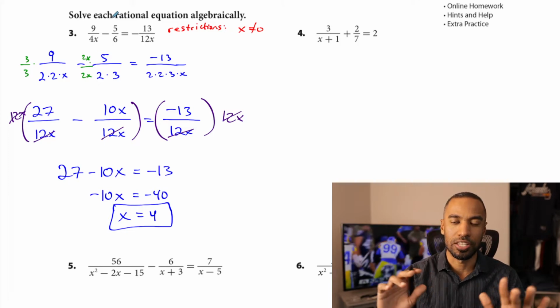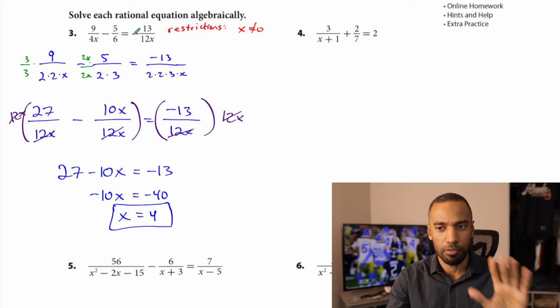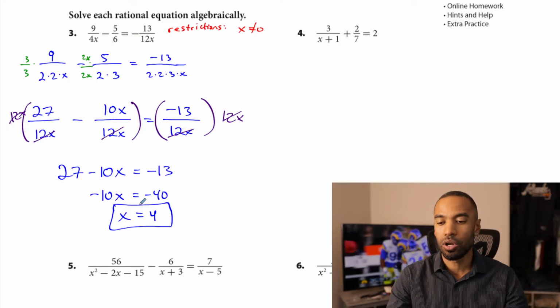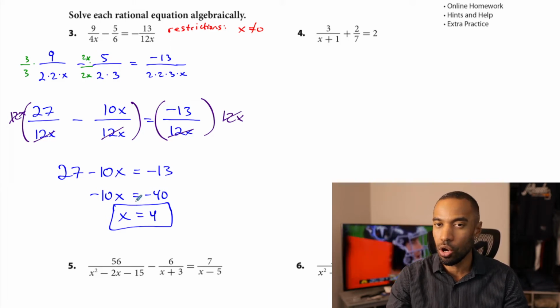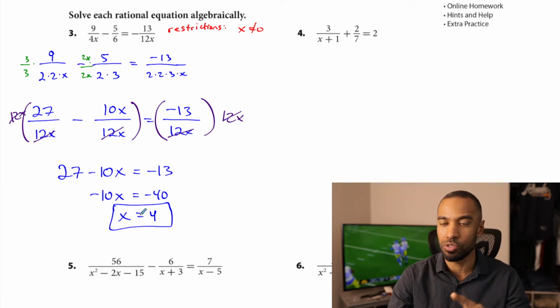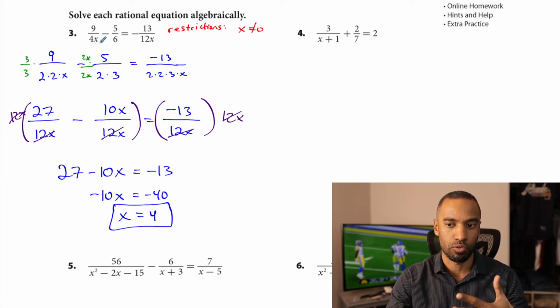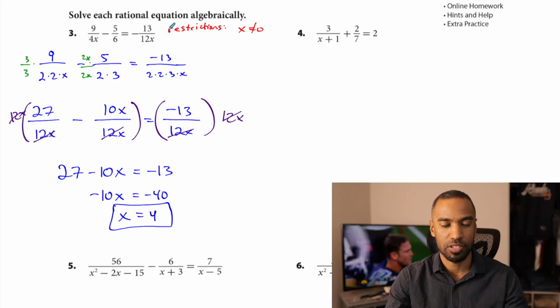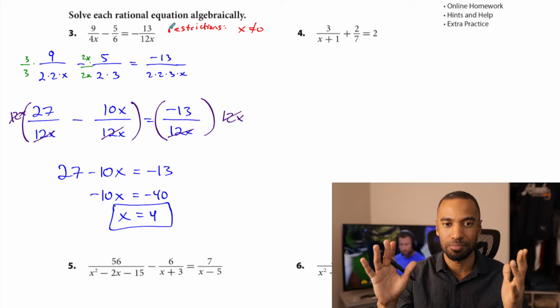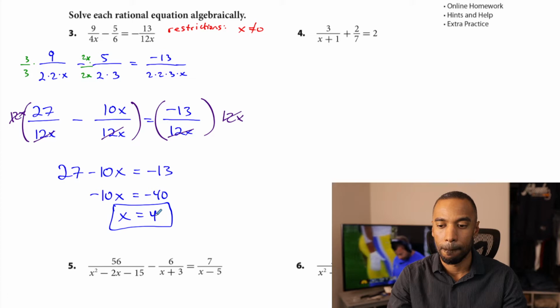But here's the thing, guys. We weren't simplifying an expression. We sort of were, but our goal was to solve for x here. Our goal was to find out what value or values of x would give me a true statement. Plug in x equals 4 into here. What would give me left side equals right side, a true statement? And the answer is 4.